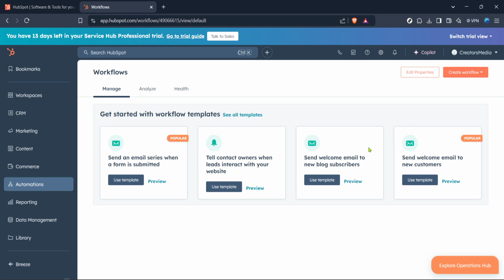And there you have it. By following these steps, you're now equipped to create a workflow in HubSpot, enhancing your productivity and automating essential parts of your process. As you continue utilizing HubSpot's robust features, you'll discover new ways to tailor workflows to suit various business needs.